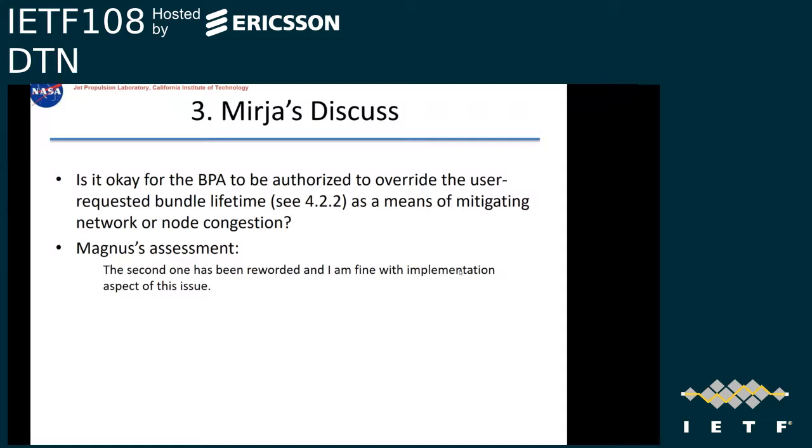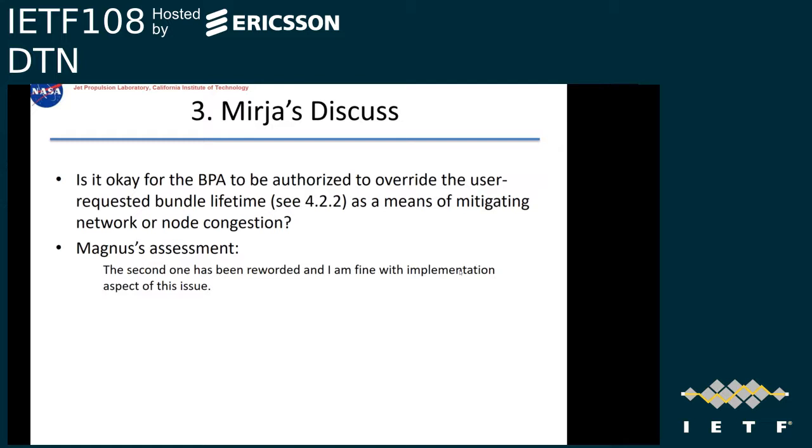Okay, so Scott, just for my own sanity, what is being proposed is text in the document to formally state that for administrative or operational reasons, a bundle processing agent may ignore the requested lifetime of a bundle and just throw it away because it needs to. I would say it very slightly differently. Rather than ignore the requested bundle lifetime, revise the requested bundle lifetime to a different number, so that the normal lifetime expiration and processing thereupon is what happens, so that things don't disappear without any traceability at all.